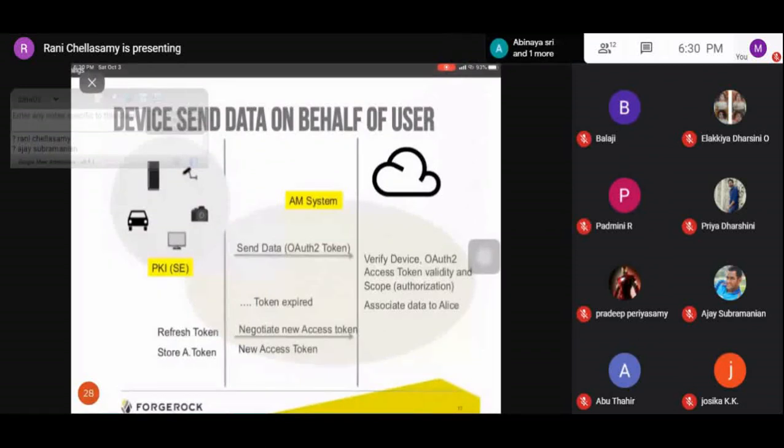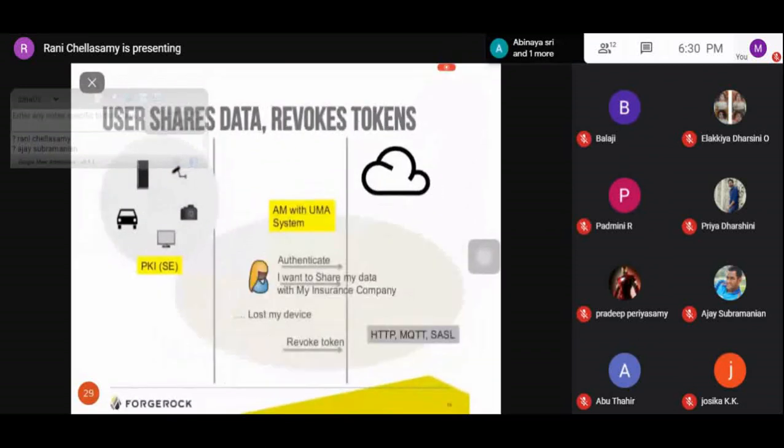So here the user will be sharing the data and revoking the tokens also. Tokens, in the sense, are getting the privilege to access the data. Revoking the token or sharing the data will be done with the help of the protocols. So HTTP protocol, MQTT.